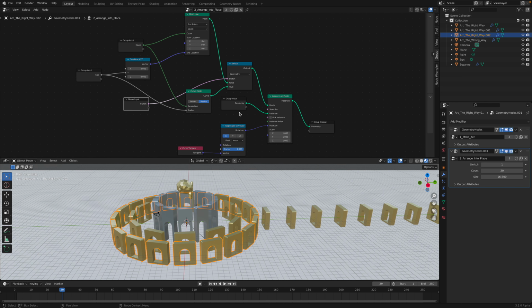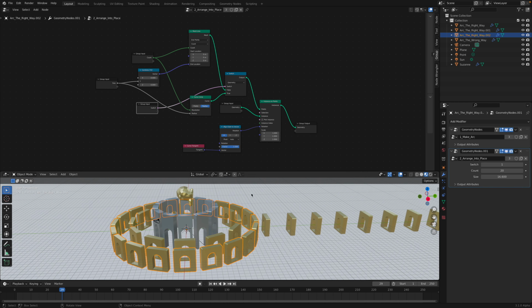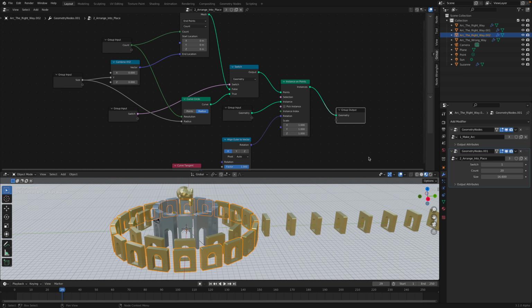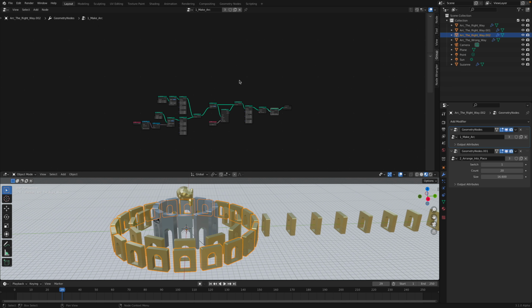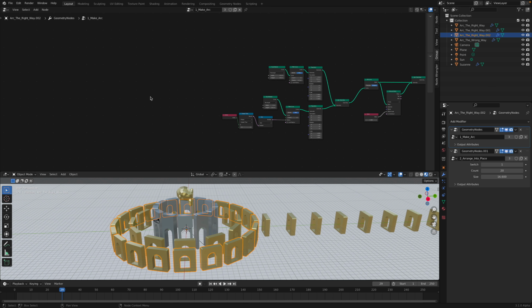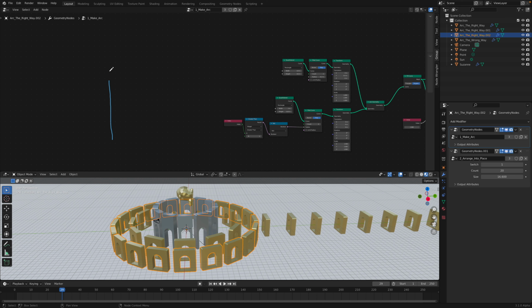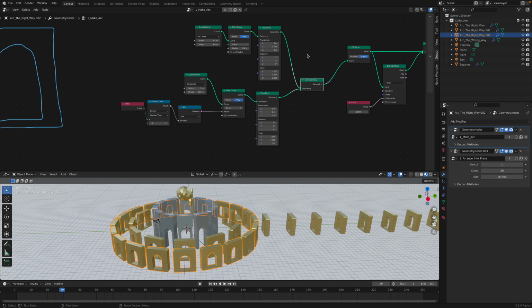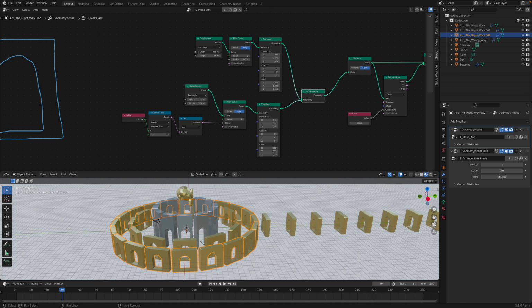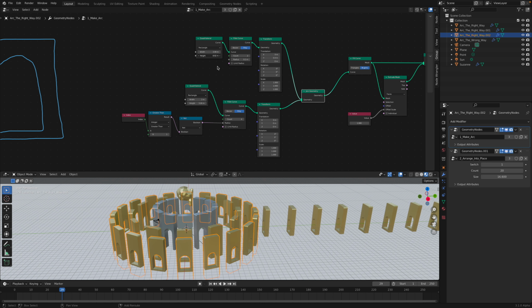So this is better because I separate the two processes, right? The first one is just to create the arc. This one makes the arc. Let me show you again. What I did is to have a rectangle and another rectangle with fillet, and then combine the two with join geometry. So look at this. If I make any changes, everything will update.